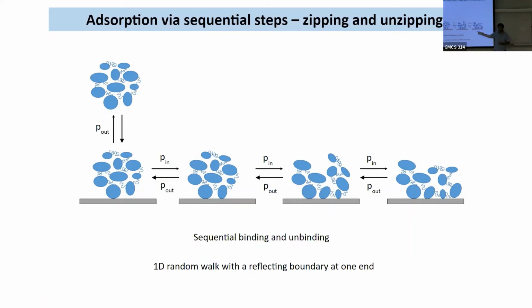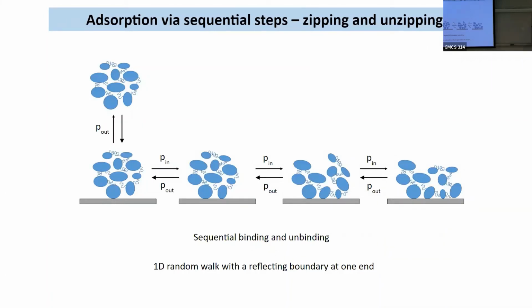So maybe this is a 1D random walk process, where the protein does not just come and sit on the surface, form a bond, and you're done. It actually comes and sits on the surface and then says, oh, maybe I can stick better. Maybe I can stick better. You don't have to have equal likelihood, but you have a likelihood of going to the next configuration or to the previous configuration. And we're saying that you cannot have infinite states, because at some point it's hard for the protein to unfold more.